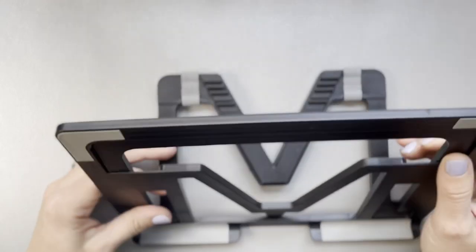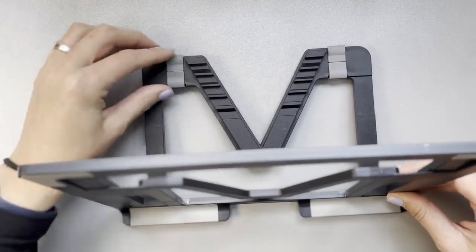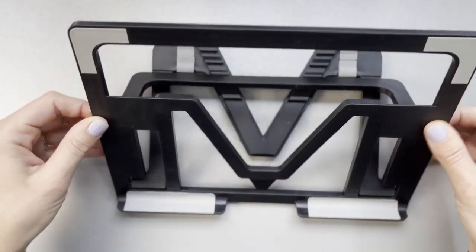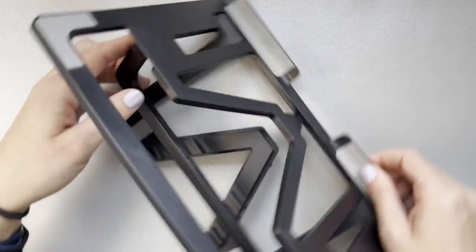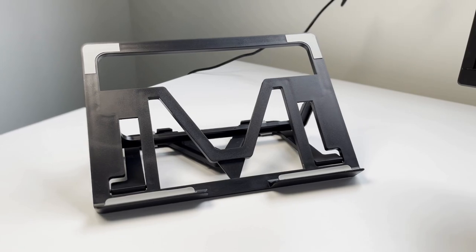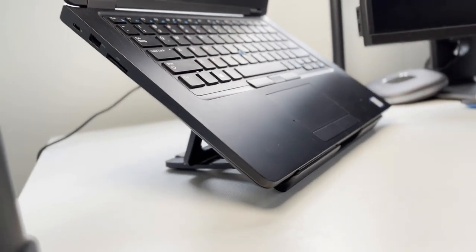Let me show you how it works. You lift it up here — there's a flap — and it feels a little bit flimsy. It is $8. This is what it looks like on the desk, really a small form factor. And here's what it looks like with the laptop on it. It's not bad; I can't complain for $8 and you can travel with it, whether you're working from home or going to an office. Probably not one that I will use, but you could travel with it easily.